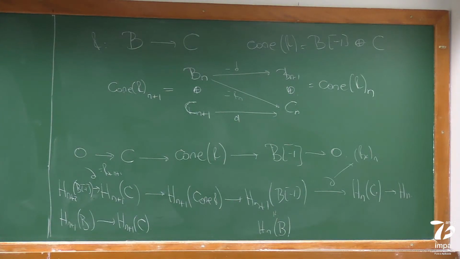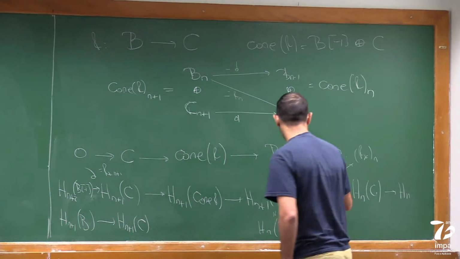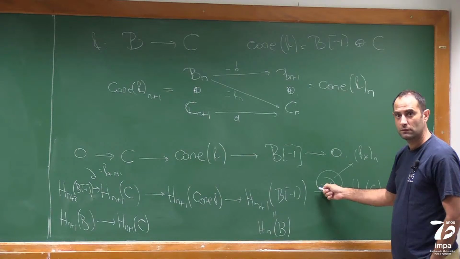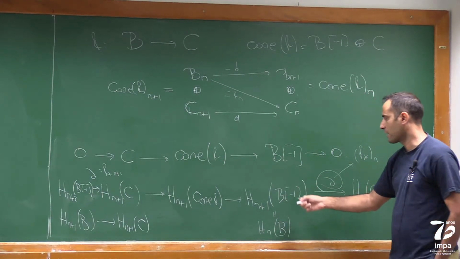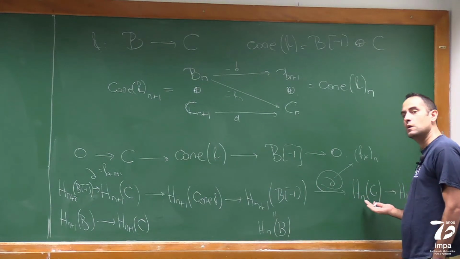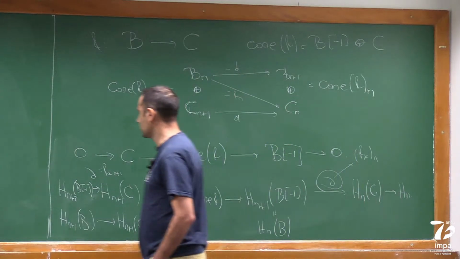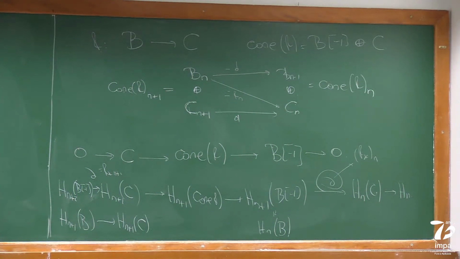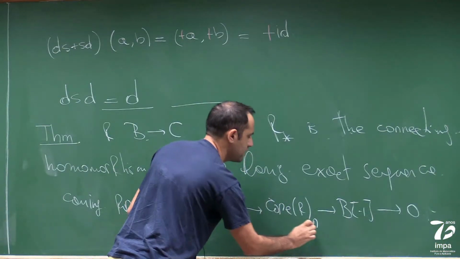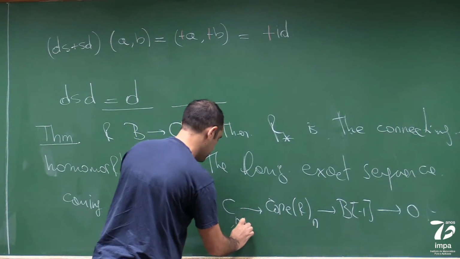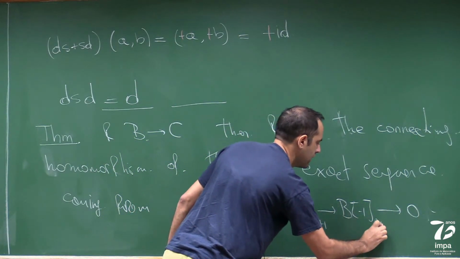So, where am I? Yeah, I want to prove that statement. But we have an explicit description of what this delta is. Remember how we computed this delta? Either there or here, it doesn't matter. So we have some homology, and we want to go to the homology n-1 of the next complex. And this was coming from this short exact sequence. So I'm going to grab some n here, some n here. Probably I want to do n plus 1. N plus 1, n plus 1, n plus 1.